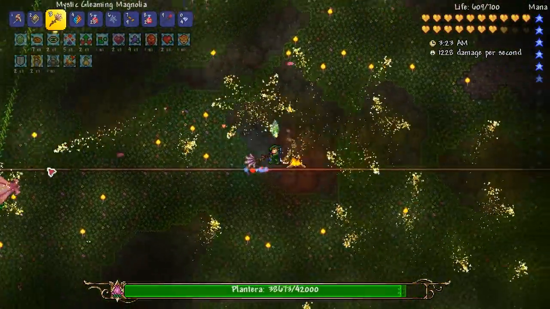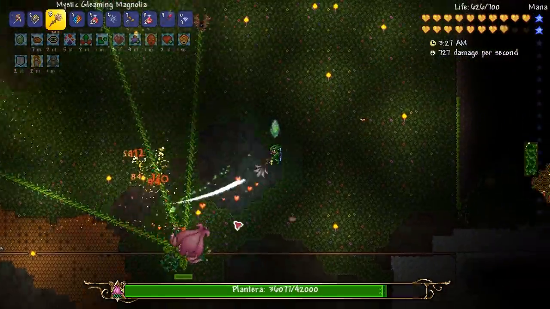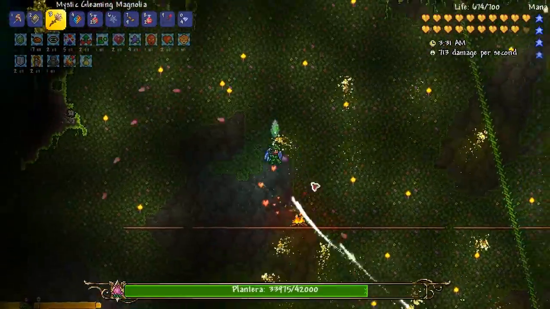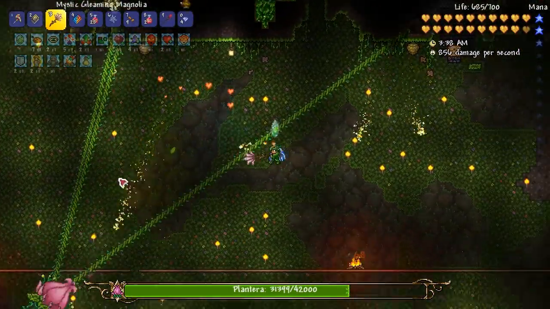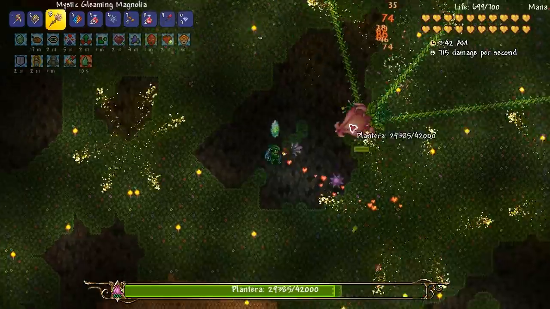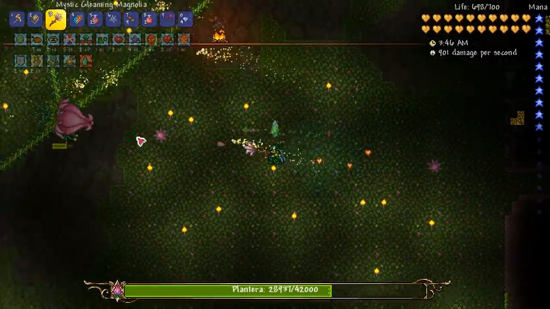Okay, Plantera. Right, so I don't know what Revengeance mode does to this boss. Oh, I enrage it. Am I enraging it in the bottom right-hand corner? Are you guys noticing that, or is it just me? I feel like I'm enraging it. Or does this have a charge ability? You know what? I'm not going to comment on that, because I can't tell if I'm enraging it or it's Revengeance mode.